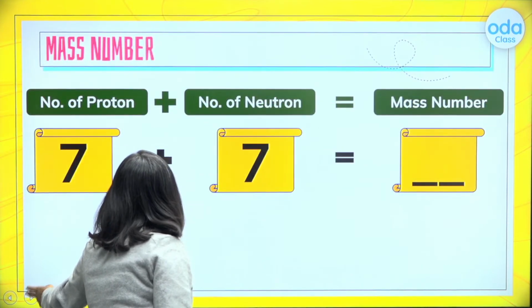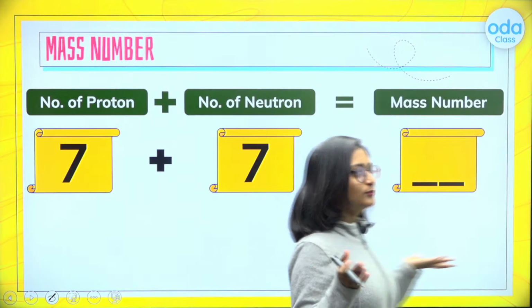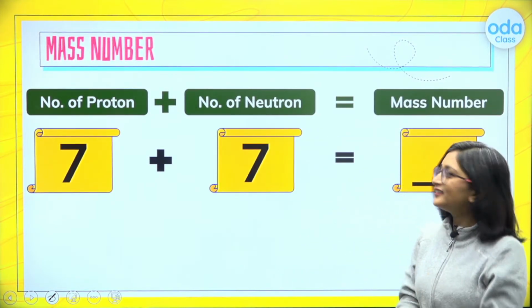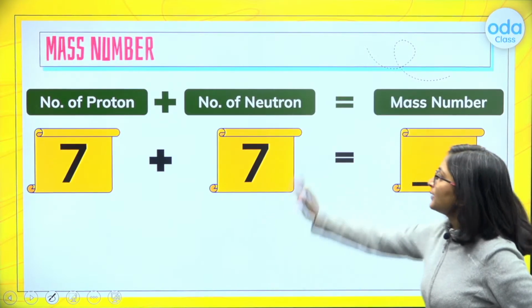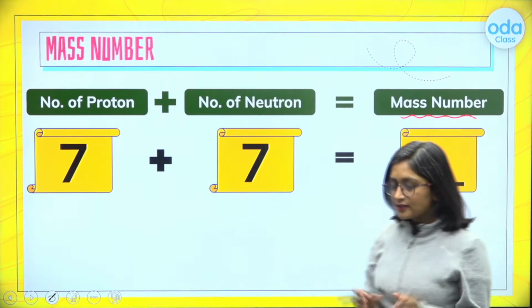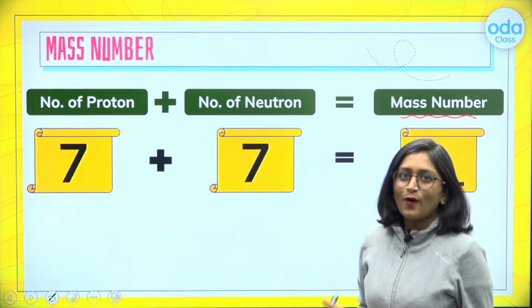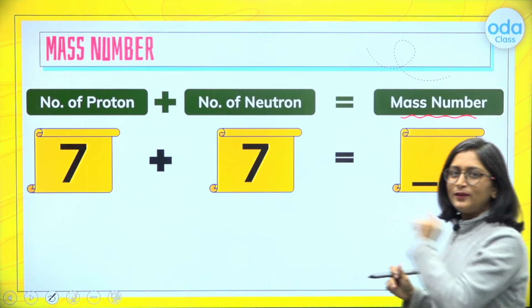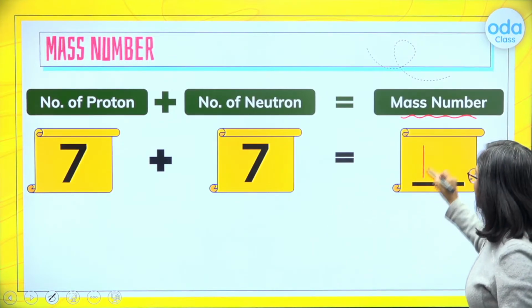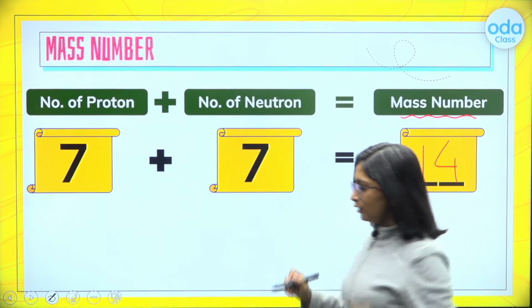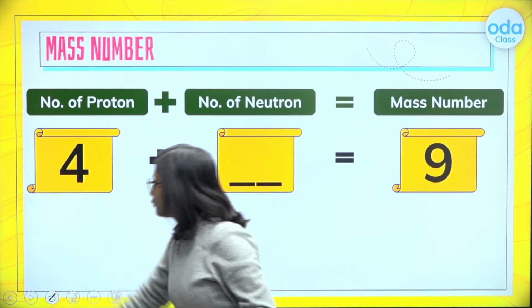Yes, let us go with the next one, where you will have to recognize and remember the same concept and apply it here. So the number of protons is 7. The number of neutrons is 7. What would be the mass number? Come on, be fast. 7 plus 7, right? We all know that A is equal to N plus P. So what would be the sum? That would be 14, right? Got the answer? Chalo. Now let us get along with the next concept.